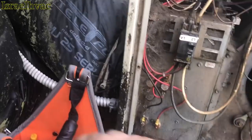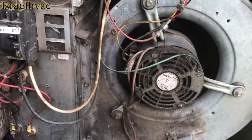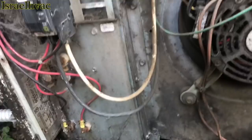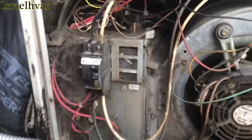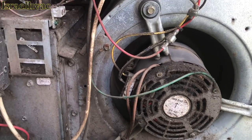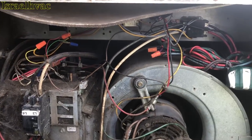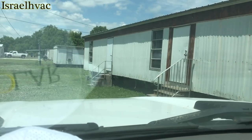You know, sometimes when you get these calls, especially side by side like that, it's like, damn, two exact same units, two blower relays. But that's damn sure what it was. All right, I'm going to get this cover on and recheck the refrigerant. You can see the water bubbling down there from where the evaporator thawed out. It's not frozen anymore. All right, guys, we're pulling out of here.